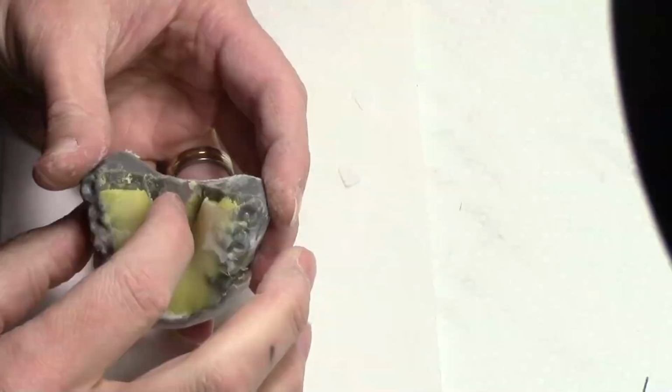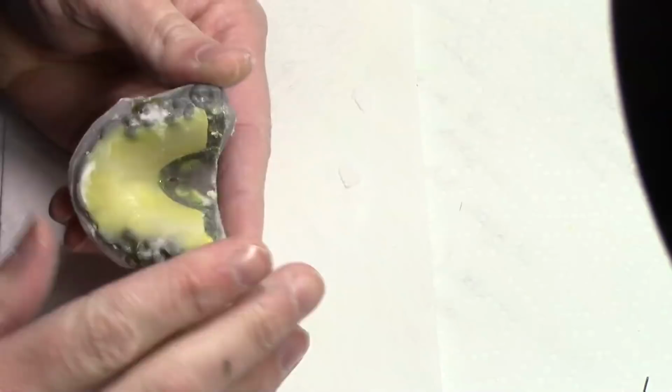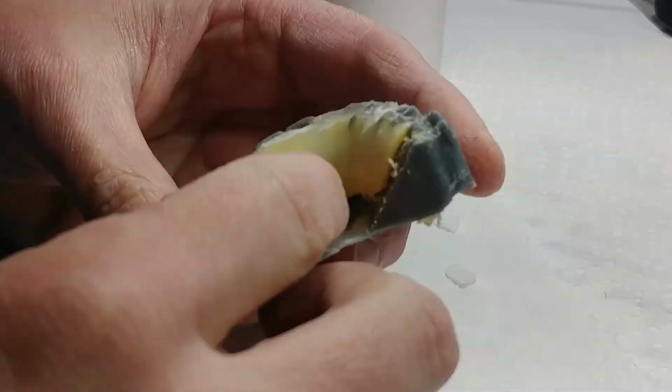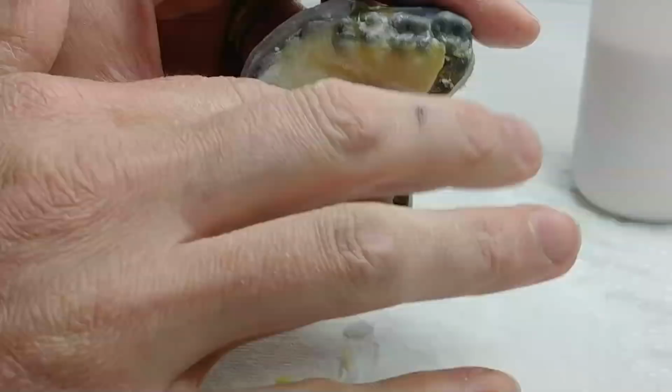One of the things about cutting it when it's wet is you have a tendency to pull it off of the model. So I'm going to wet it and pat the acrylic back down. I'm going to contour it to the roof of the mouth and make sure it's everywhere we need it to be. Freeze it again, pat it down.